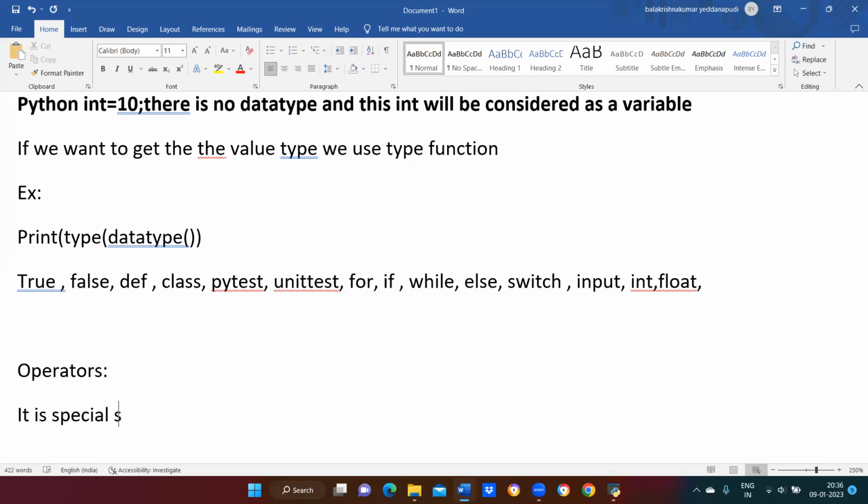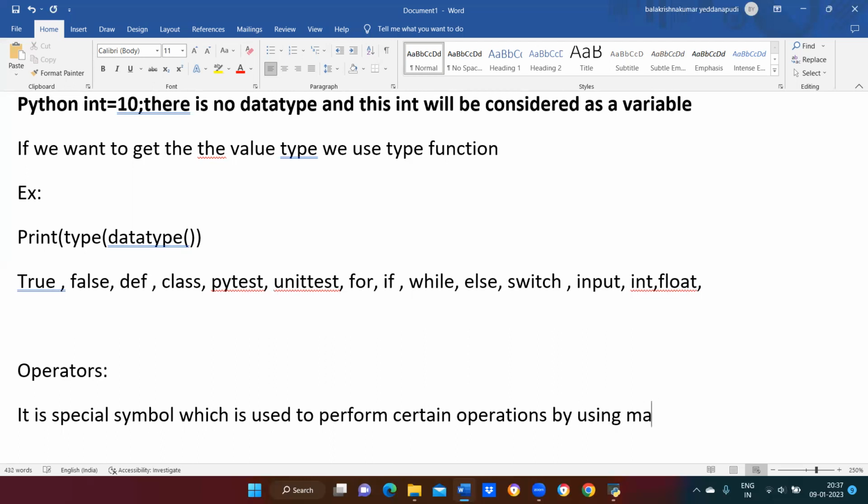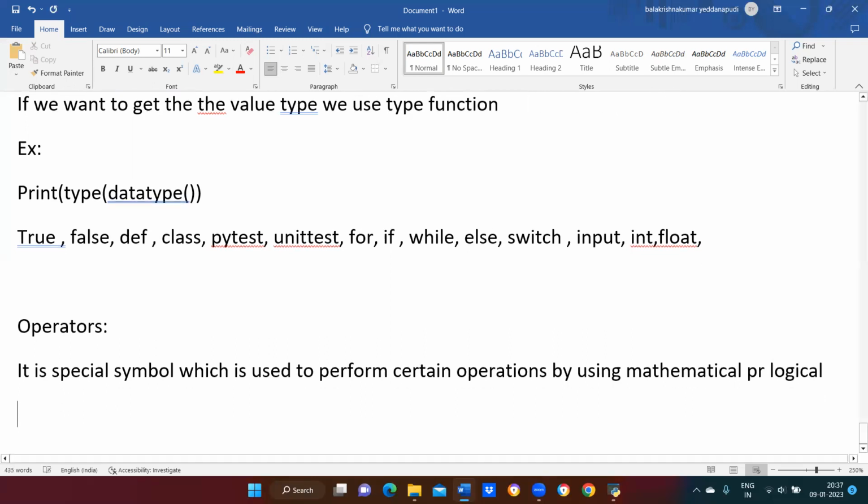Okay, it is a special symbol which is used to perform certain operations by using mathematical or logical. So it's a special symbol which you are going to perform some operations.